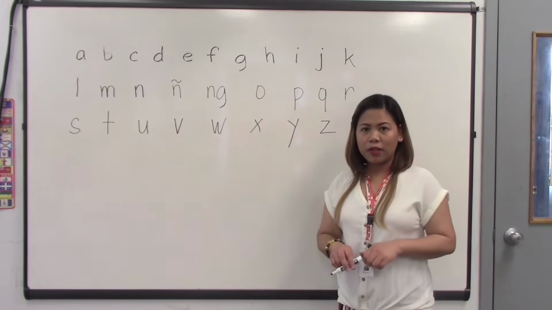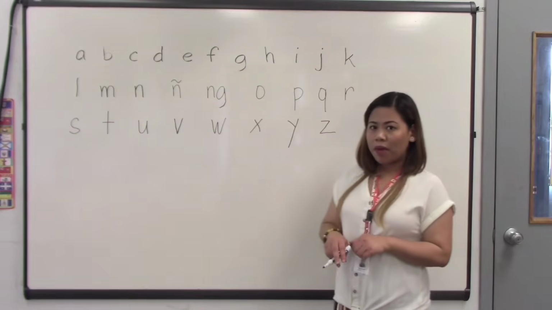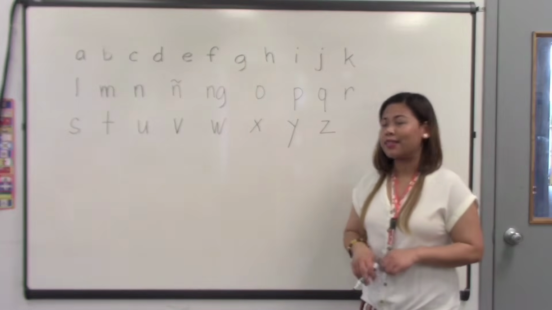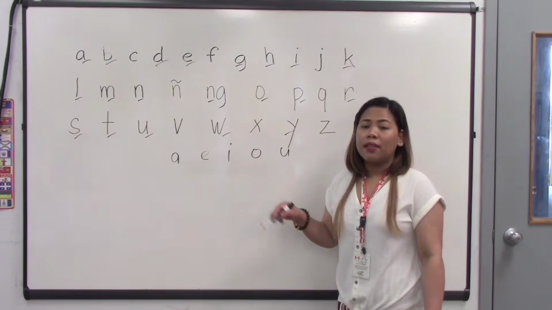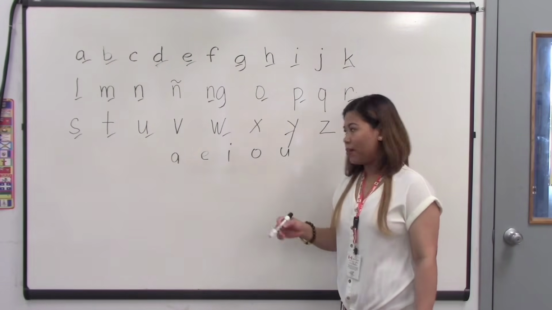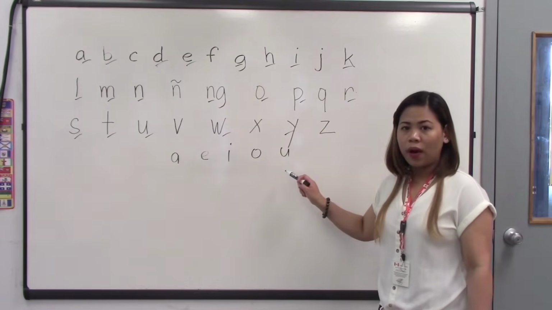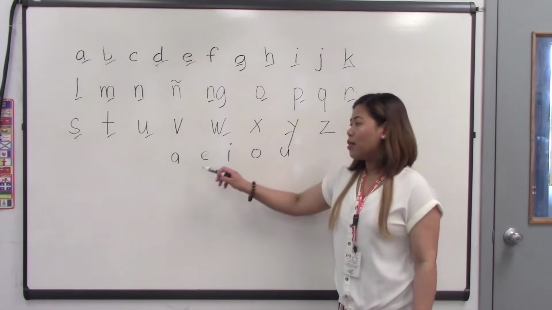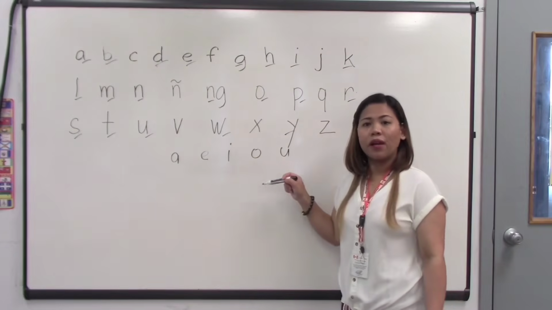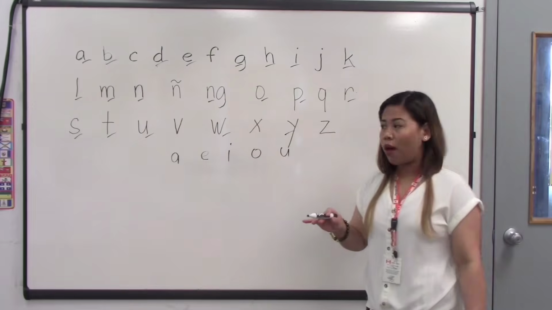As I mentioned earlier, there are 28 characters in our alphabet. In the English alphabet, we only have 26. The vowels in the Filipino alphabet are just the same as in the English alphabet. So we have A, E, I, O, U. However, the big difference is, since there are only 5 vowels here, we only have 5 vowel sounds, unlike in English, where you have 12.